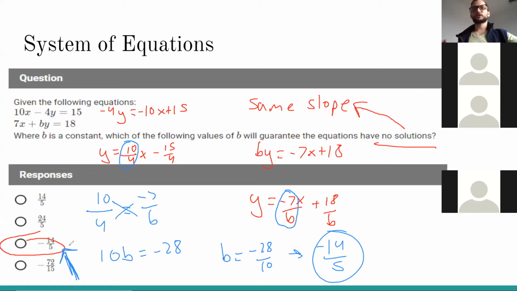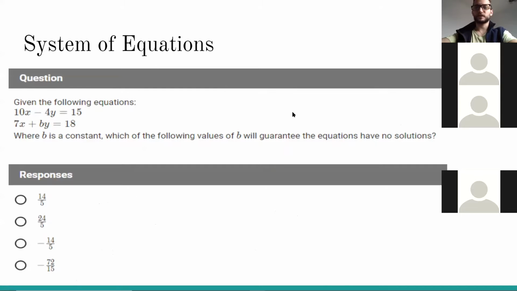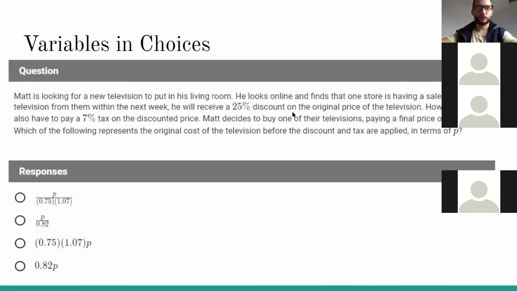Very good. So most of you guys got this correct and feel comfortable with that. Any questions, issues, or concerns on this problem? Remember, no solutions, same slope. All right, so write this down. Make sure you feel comfortable with that. And there will be a recording of this class as well. So if I'm moving too quickly or you miss anything, you'll see that in the recording. So that will be fine.